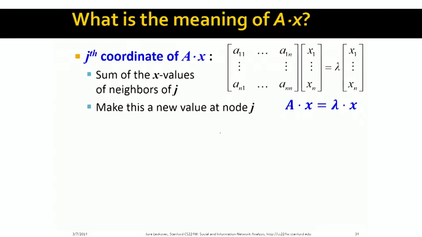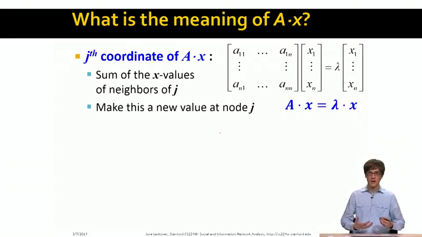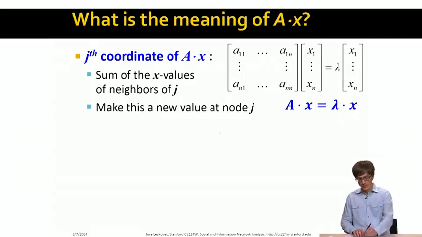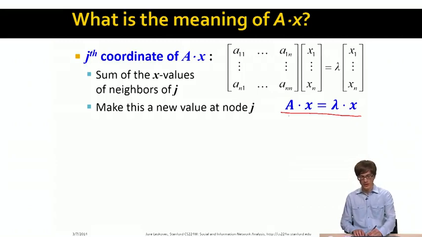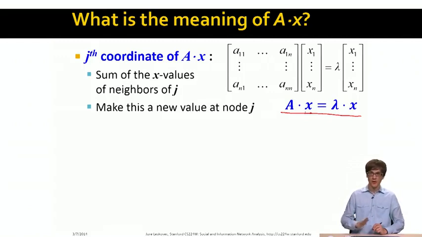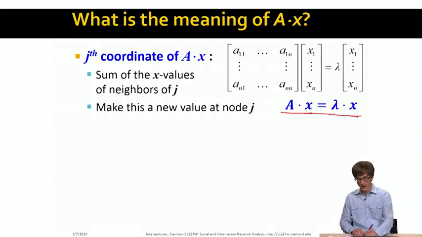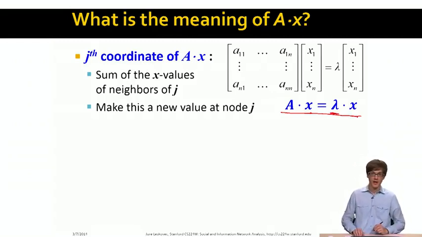So now that we have understood the meaning of A times x, we can start asking what happens if we think about this matrix in a slightly different way. In particular, let's think about the eigenvalue problem. We have already talked about eigenvalues and eigenvectors, and here is the definition of the eigenvalue problem. We are saying that an eigenvector and the corresponding eigenvalue are a solution to the equation A x equals lambda x. So eigenvectors are these interesting vectors that when I multiply them with a matrix A, they basically survive. I get the same vector out, it just may be scaled by the scalar lambda.